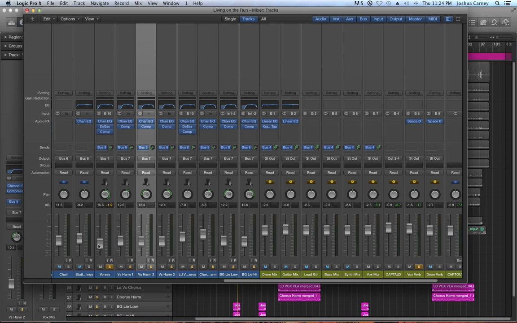So if I pull the fader up or down, you'll see that the amount of reverb is also affected. If you choose post-fader, because the pan knob actually comes after the fader, post-fader means that the fader will still affect the signal, just as I showed you there, but the pan won't affect the signal.